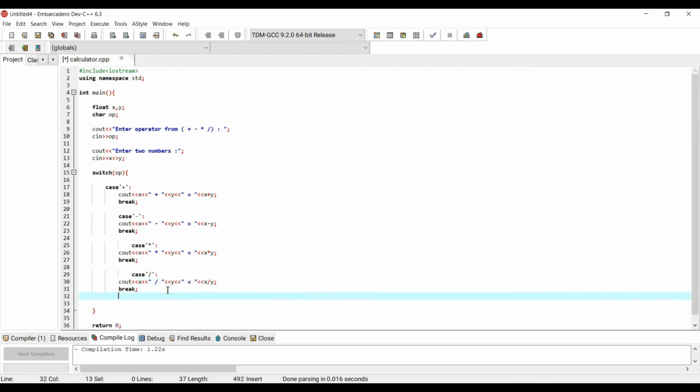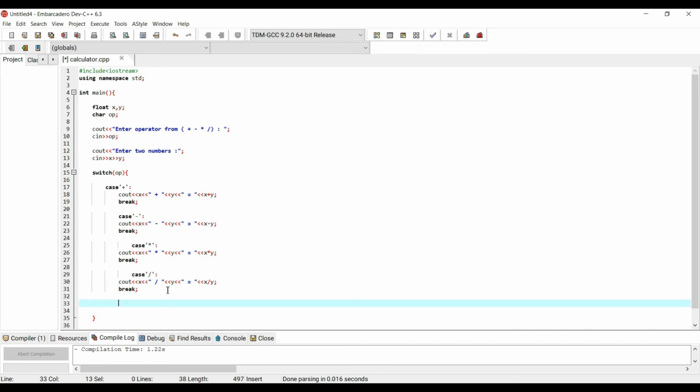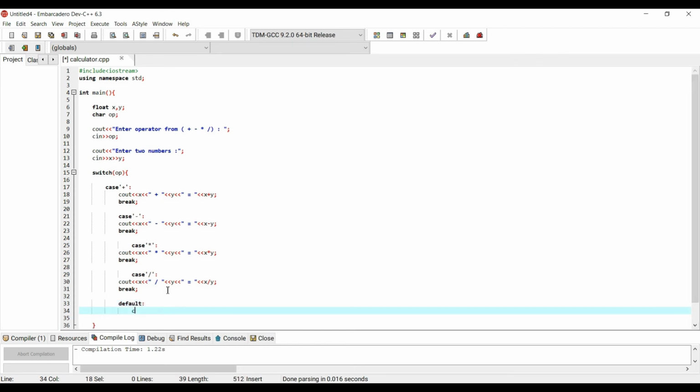And then the default case: if someone enters an invalid operator, the program will be terminated. Default cout invalid arguments are given. So that's it.